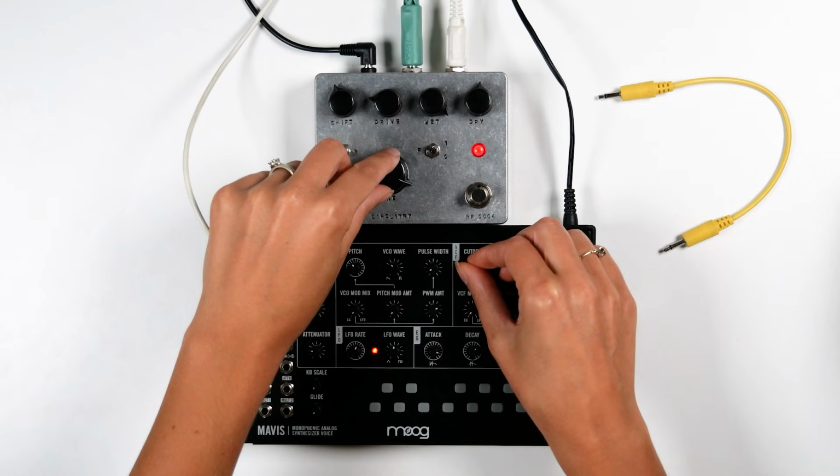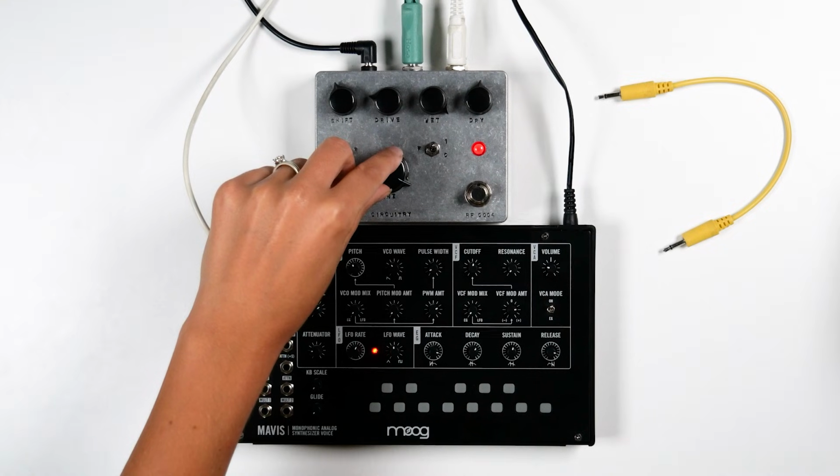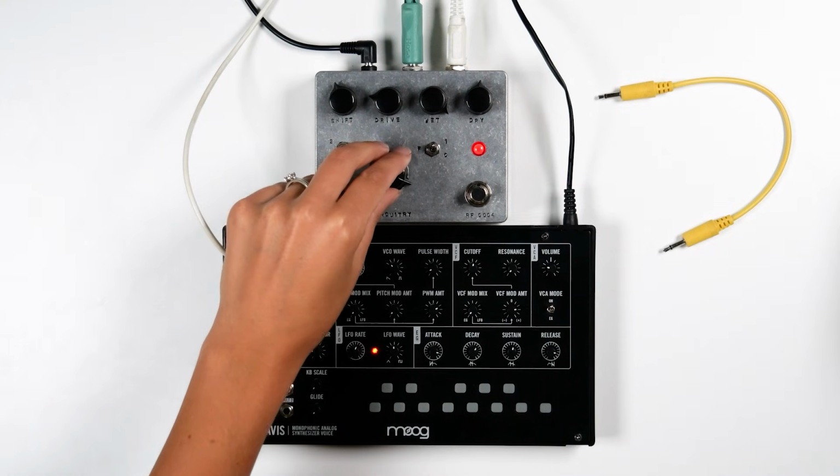Roger That is a super interesting distortion-like effect inspired by the noisy and unpredictable artifacts of radio technology. Something that I personally love about this pedal is how non-linear the front panel controls are. So instead of predictable linear response, these controls seem to have entire little sonic worlds inside of them that you can access with even the smallest of knob turns. You never exactly know what you're going to get. I personally love this kind of surprising interaction in an instrument, and I feel like it's almost an invitation to explore and to listen more deeply.